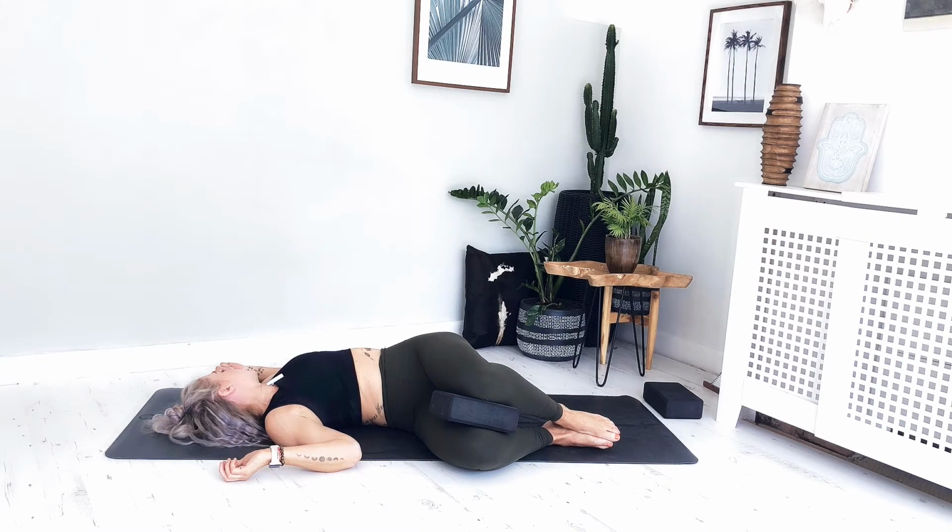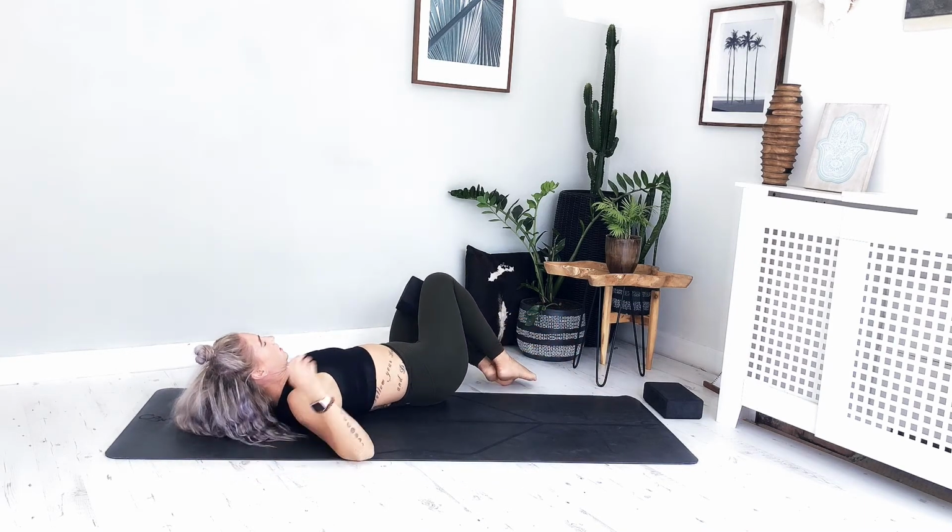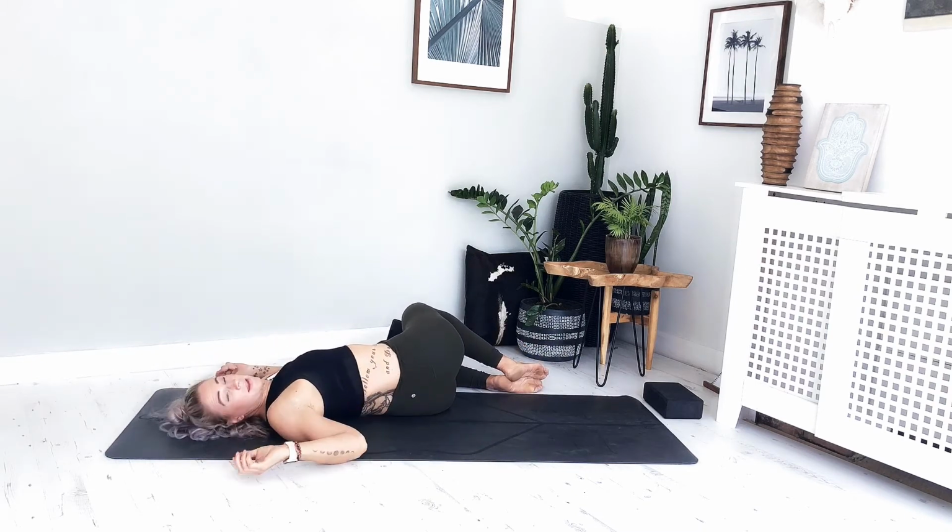Just breathing here, maybe shuffling the hips back very slightly if that's more comfortable. Just using the prop just to soften this pose, just to take it all away. So just taking it over to the other side now. Again, if you need to shuffle those hips back, take the gaze over the right shoulder this time.